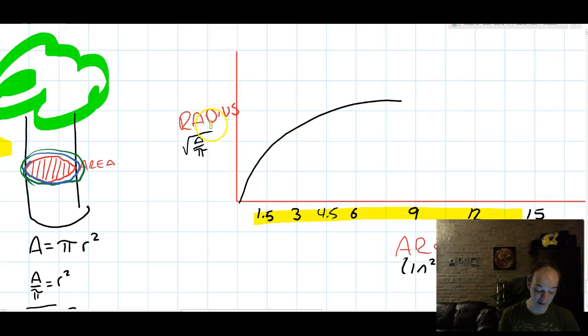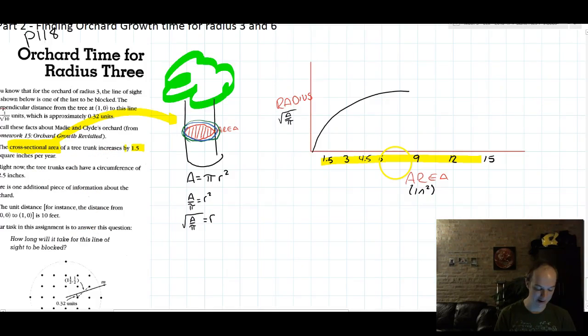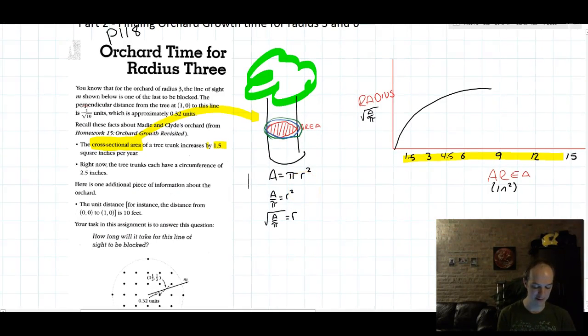And so unless you really want to learn about the square root function, unless you feel like solving what is essentially a calculus problem that relates the area of this curve and the properties of this curve to the changing area here, the safest plan is going to be to convert everything into area so we don't have to worry about converting this constant rate and having this weird curve. We're going to take all of our tree information and convert it into area.